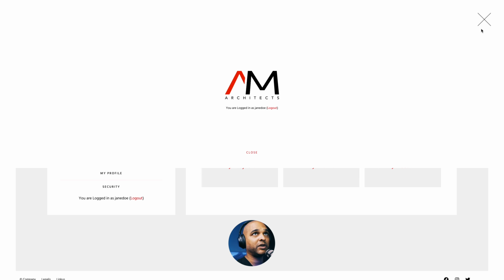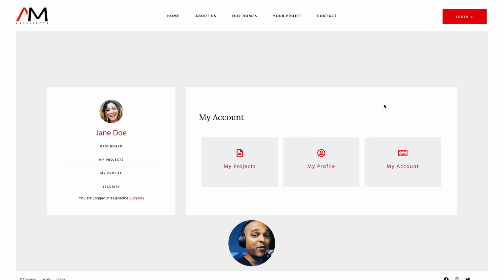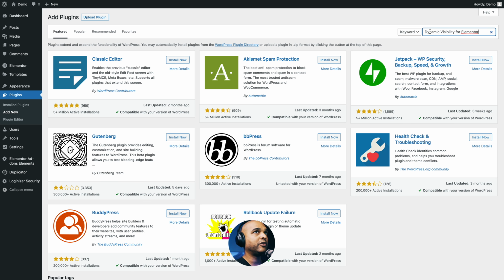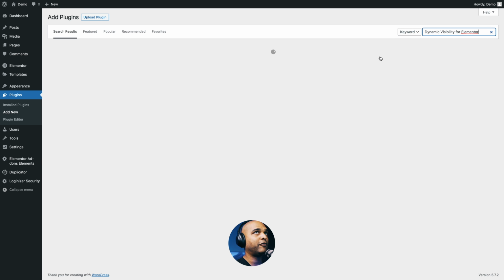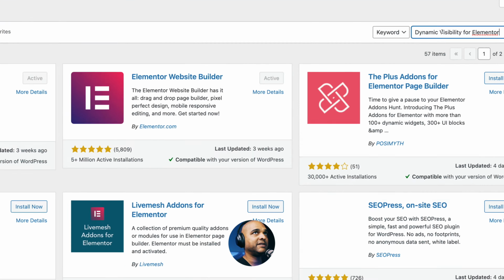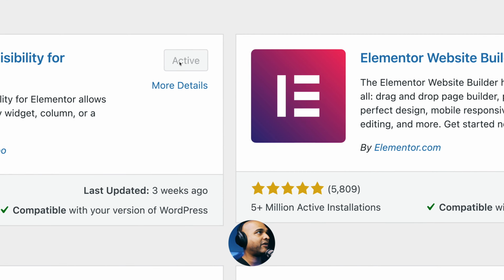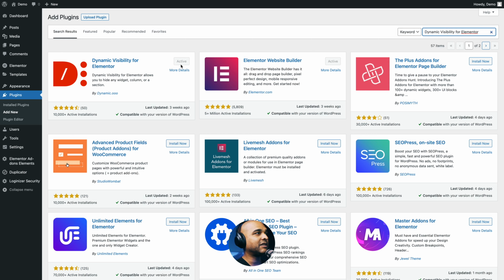access their dashboard. So for that, we want to go back to the WordPress admin, and we want to go back to our dashboard, and then you want to go to plugins, add new. And then we're going to look for dynamic visibility for Elementor. So just type it here in the search field, and that's the one here. So all you have to do is first click on install. I've already done it. And then once it's installed, you need to click a second time to activate the plugin. So as mentioned, it's completely free and it's from a solid developer.